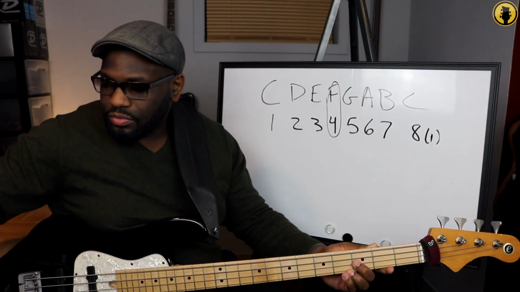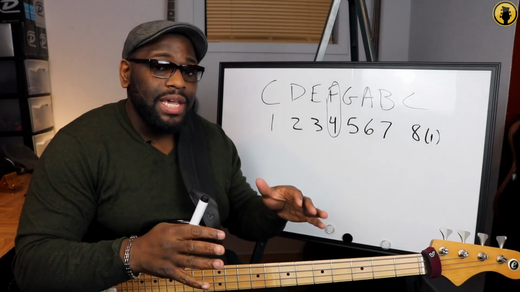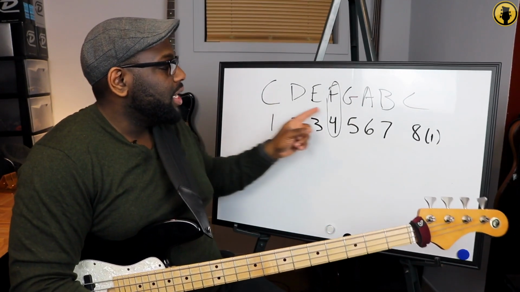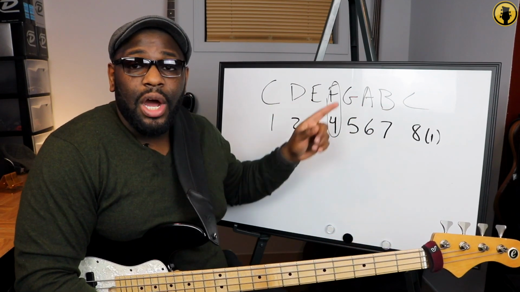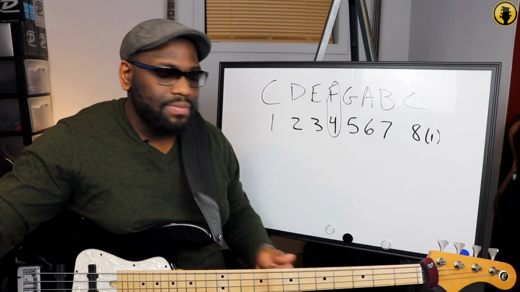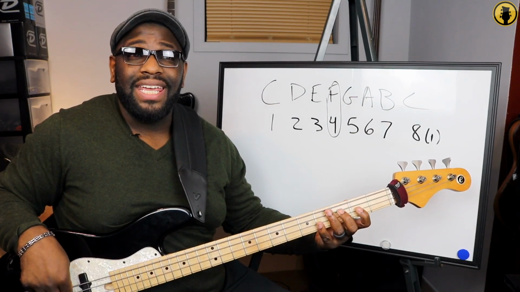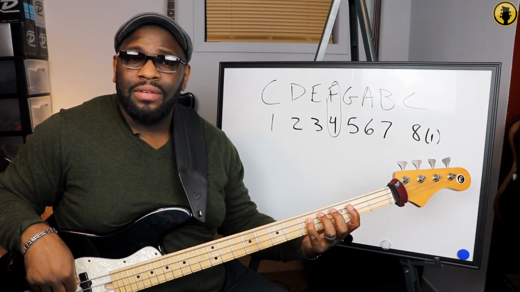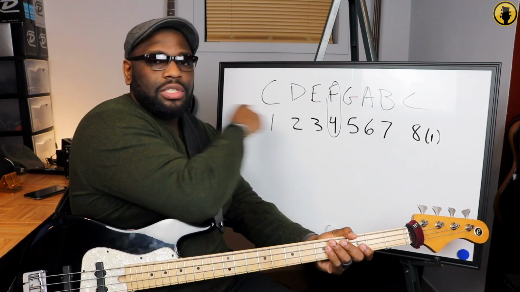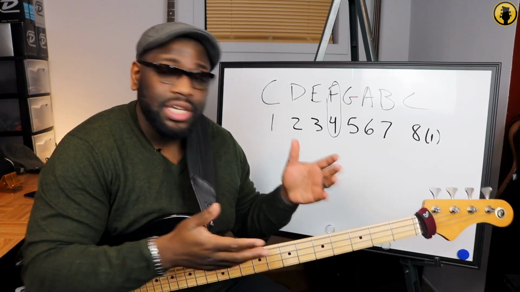Now, this is the way that I actually learned my notes. I learned the C major scale, and I'm already learning 7 different notes. 1, 2, 3, 4, 5, 6, 7. Already learned 7 different notes. So I would quiz myself. Okay, play a B, play an F, play an E, play a G. Okay, now play a D. So I memorized these notes for that scale because I already knew the pattern. So I took advantage of that fact.